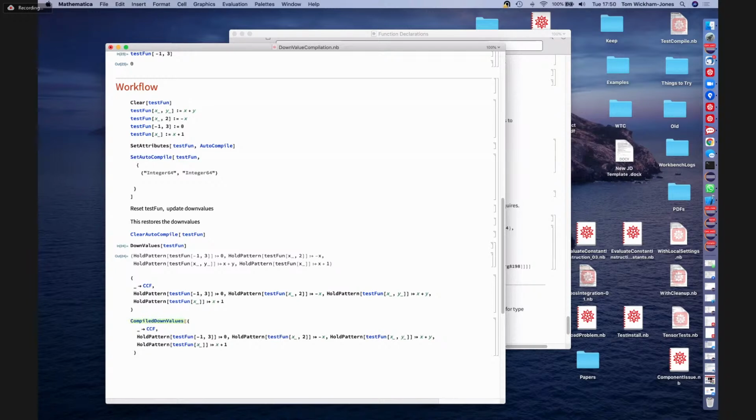Then the comma, and the first argument of compiled down values would be the compiled code function or something like it, comma, and then get rid of the blank arrow, comma, and then the old down values list. So in other words, when you ask what is the value of down values, the answer is compiled down values.